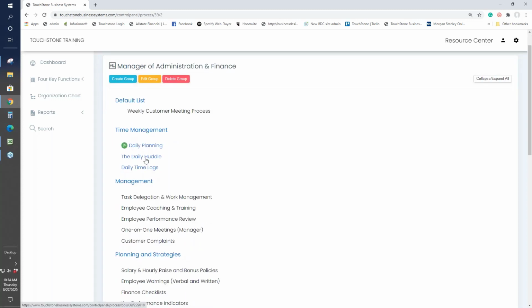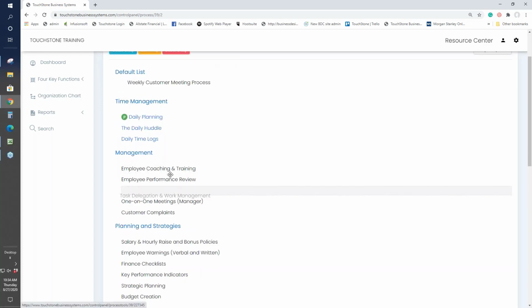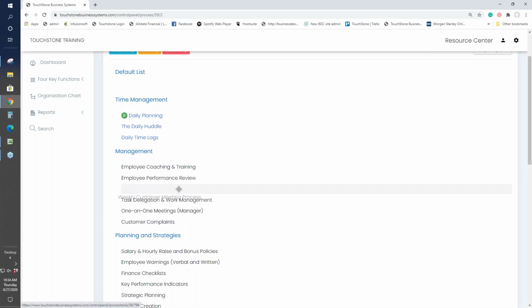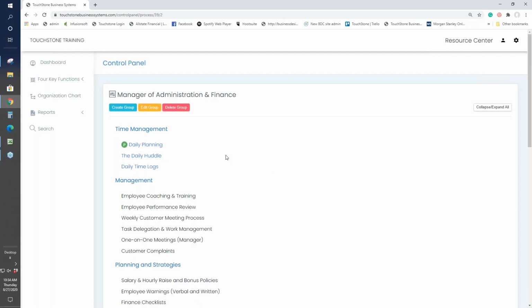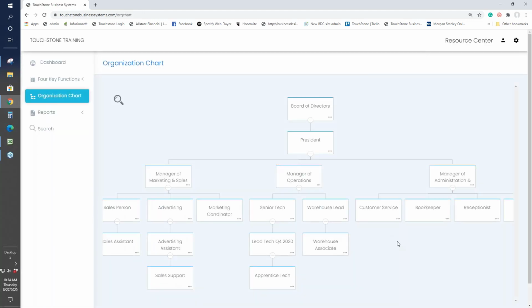These are some examples of groups that I have. So this says time management. I've got these 3 processes here. This is a management, and then I've got these managerial processes here. It's all just drag and drop, so you drag it up and down. Once you've created groups and you've organized all your processes into those groups, and then you just refresh, then that default list will go away. And it won't pop back up until you've added a new process to the job description. So just remember that. The job descriptions then dictate or help you to decide what goes into the dashboard for that position or control panel.